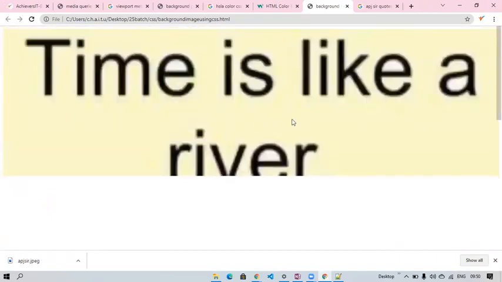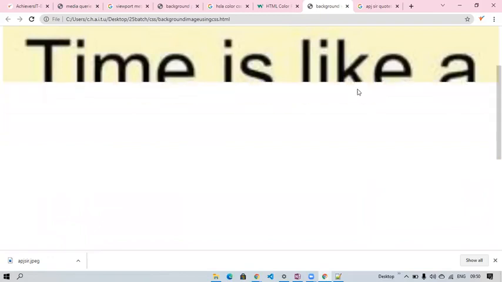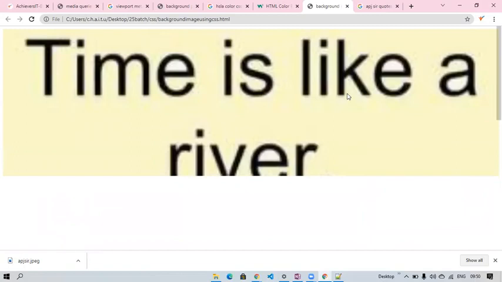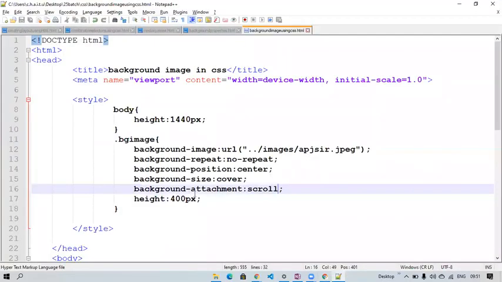I think you have already seen this on some other websites. When you are scrolling, some images will not move, like the background image. It will be staying there. Behind the scenes, this is what is happening. If you scroll in a sense, now you can see the differences. The image is also moving, but the fixed one is not going to move. Understood the differences?